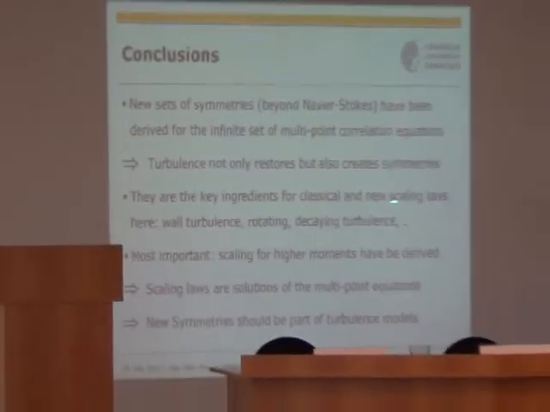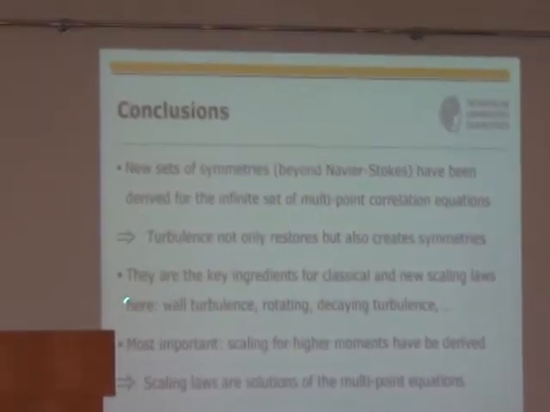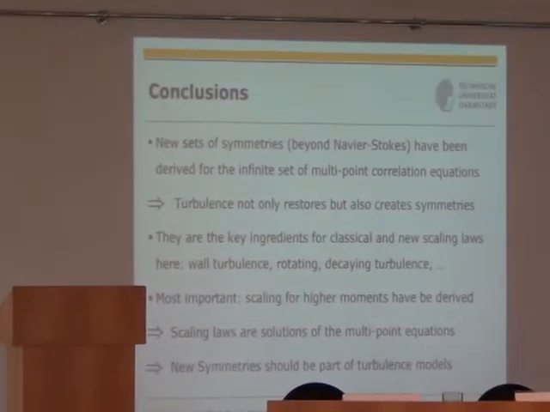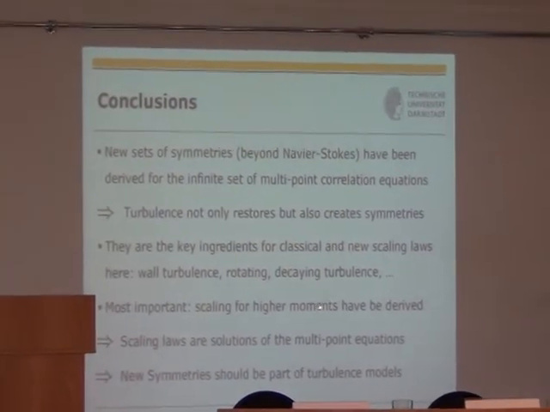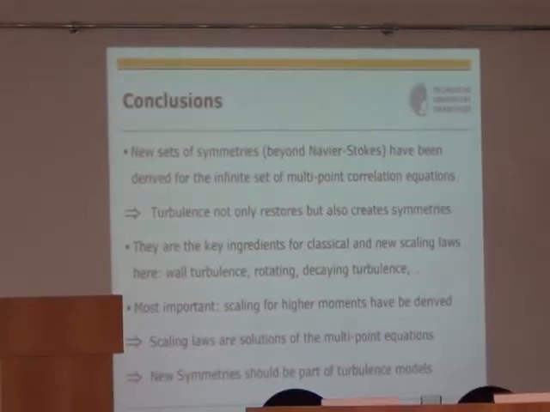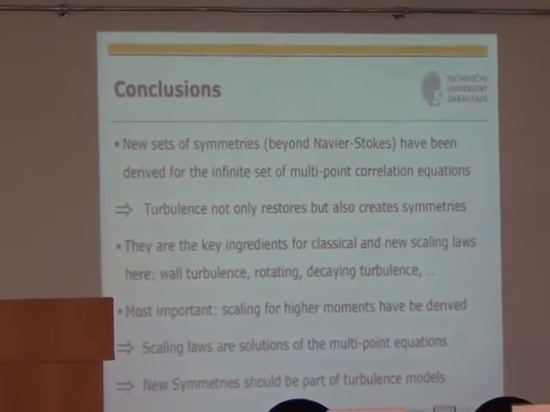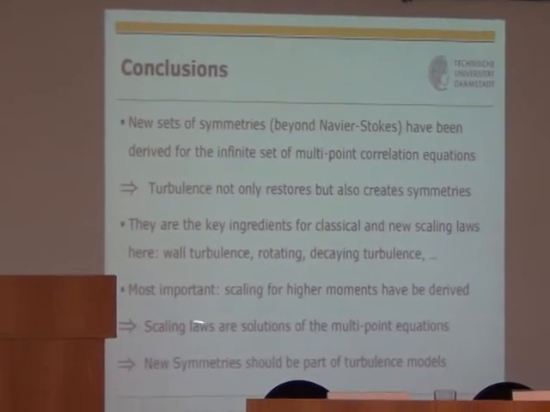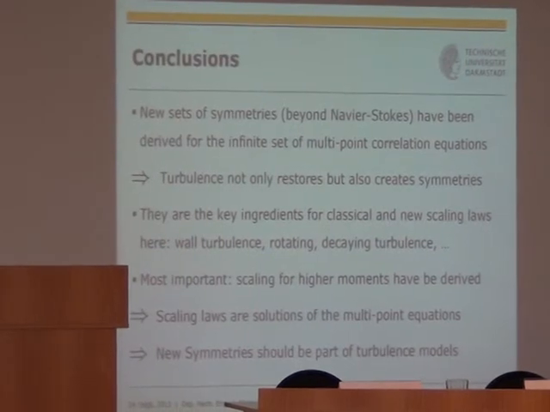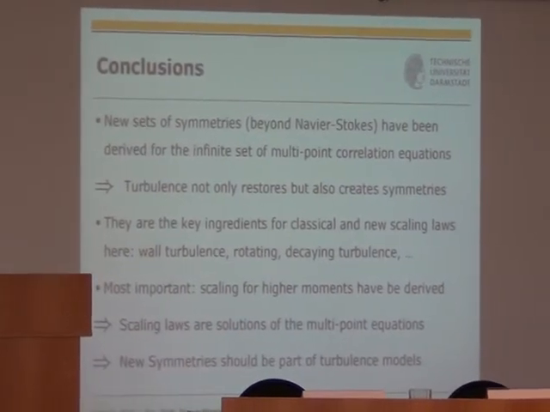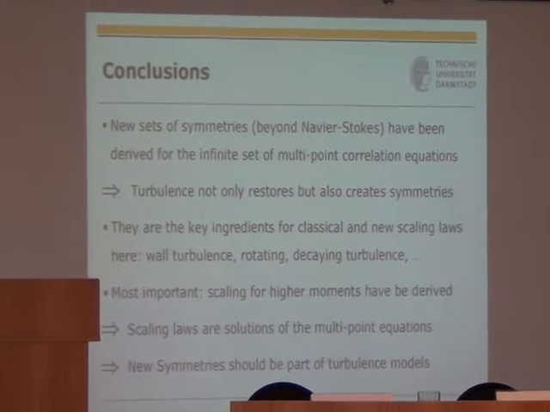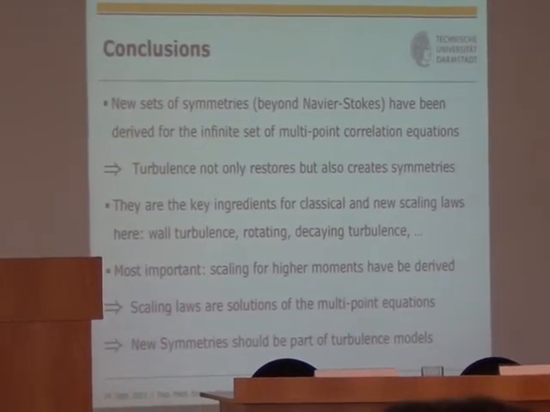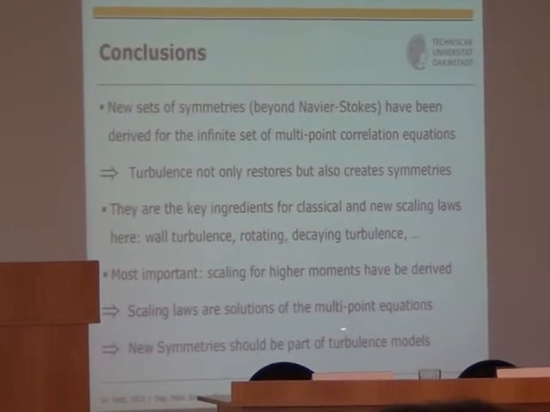The key ingredients for classic and new scaling laws, for wall turbulence, rotating turbulence, and many other things that we can show, are really crucial to understand that. Most important are scaling laws for higher moments; I showed you the stresses there, the Reynolds stresses. One key message to take home is our ability to mimic the behavior of turbulence, which was done by Navier-Stokes on thousands of computer hours and supercomputers.